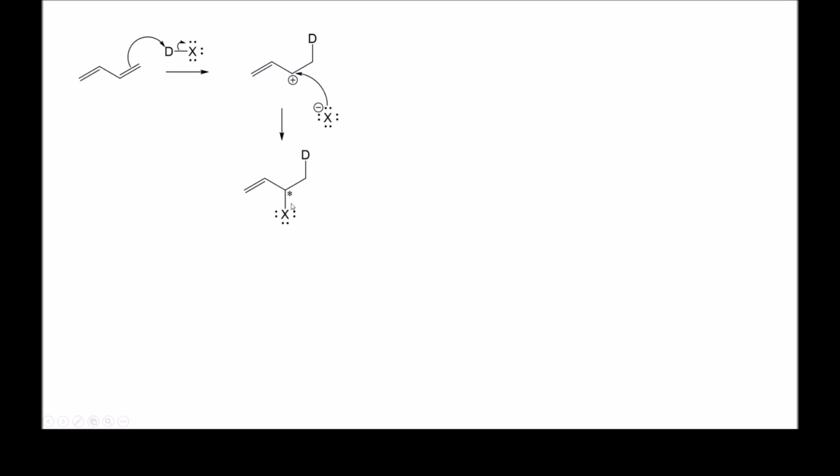So this would be a racemic mixture, 50% S and 50% R. Anytime you start off without a chiral center in your starting material, and you introduce a chiral center, you're going to end up with a racemic mixture. The energy diagram for this reaction follows a two-stage process, where the first step is the rate determining step because we're making a carbocation, and then in the second step, the halide ion captures that and we drop significantly downhill in energy so that it's overall a spontaneous process.